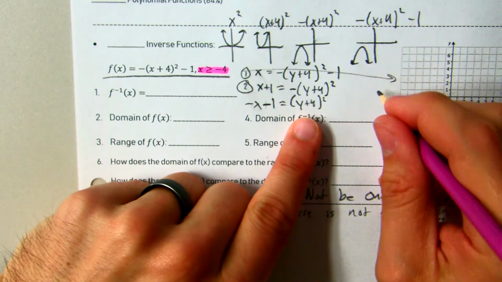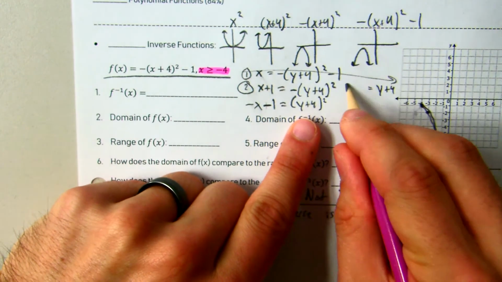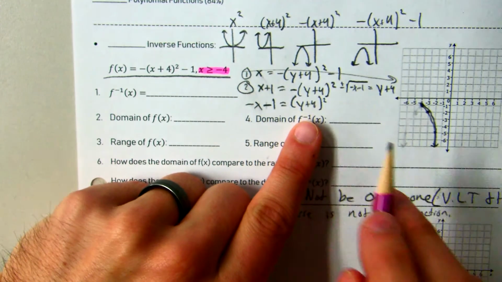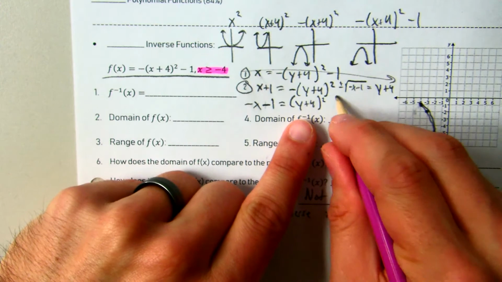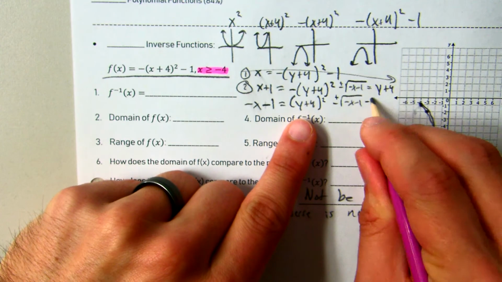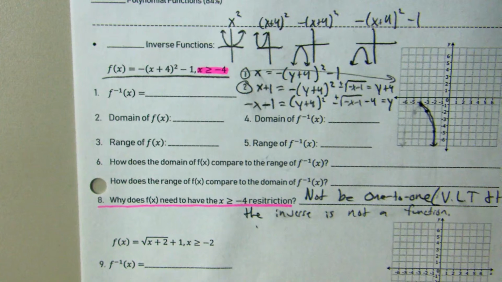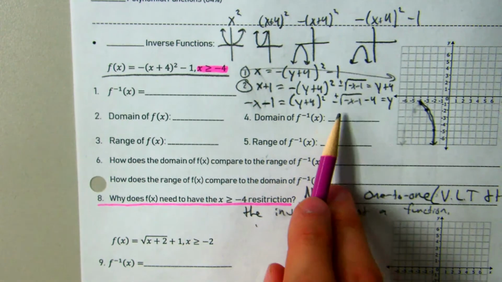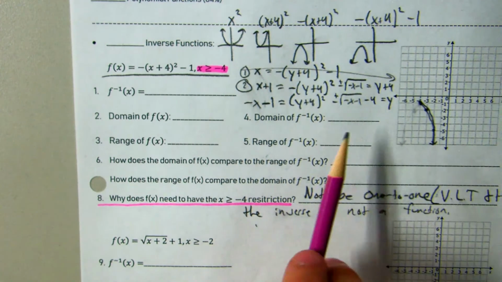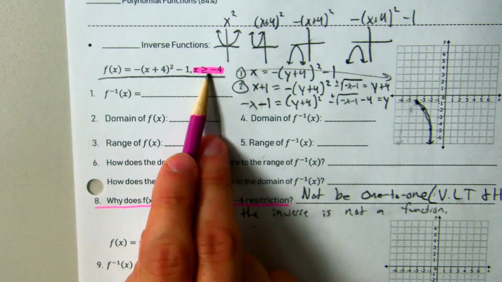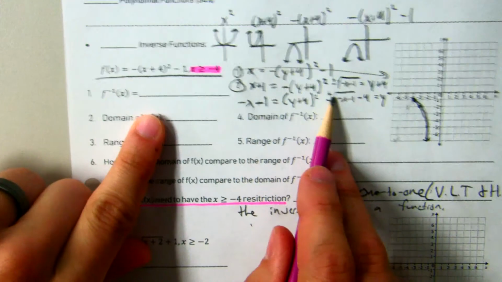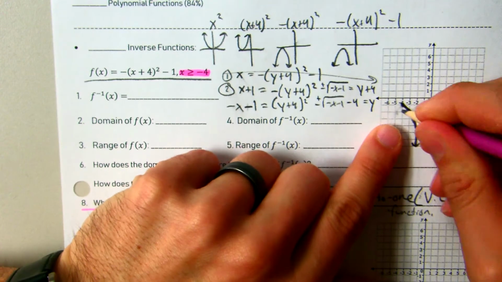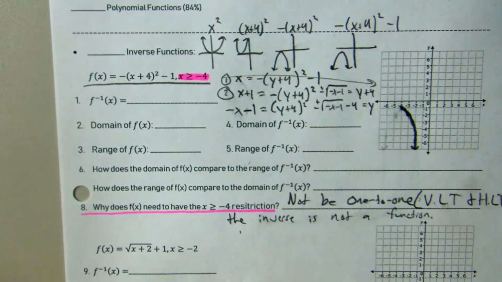Undo a square, you should take the square root. That could be plus or minus. We really only want one of them. And then finally subtract 4. Now, sometimes it could be the positive square root of negative x minus 1, minus 4, and sometimes it could be the negative square root of negative x minus 1, minus 4. It's almost always going to be the positive, but it depends upon this restriction. So how we determined which one of those it was, so that we're not just guessing there at the end, is if we know what the function looks like, we should also know what the inverse looks like.